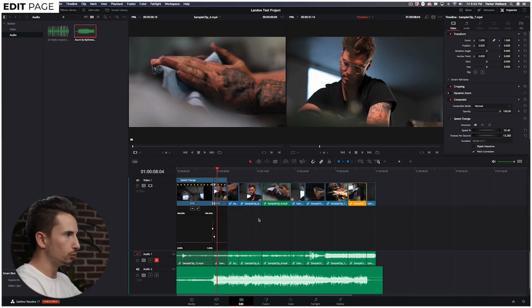I'm going to run through the rest of my timeline, just using the same techniques that I've showed you. I'm probably not going to do any more speed ramps, but I am going to be adjusting the overall speed of these clips right here in the speed change panel. So if you want to do the same thing, go ahead and pause the video. I'm just going to quickly fast forward through all of this.